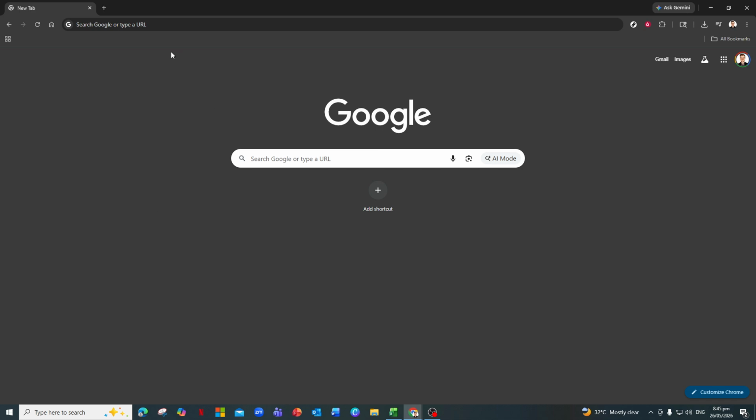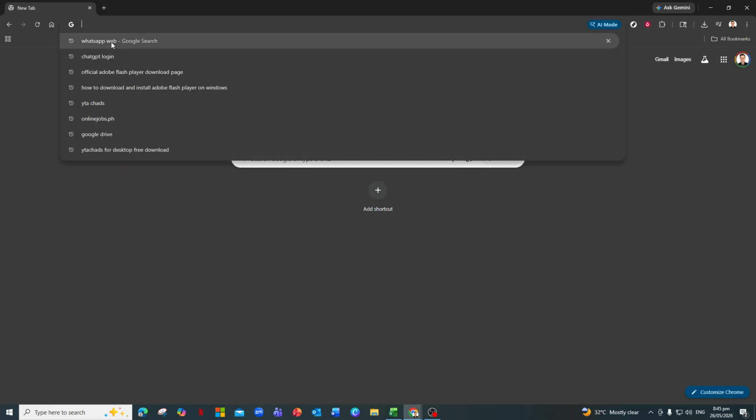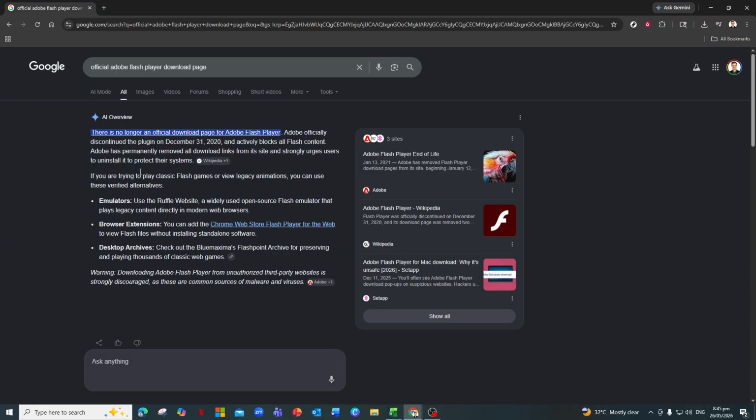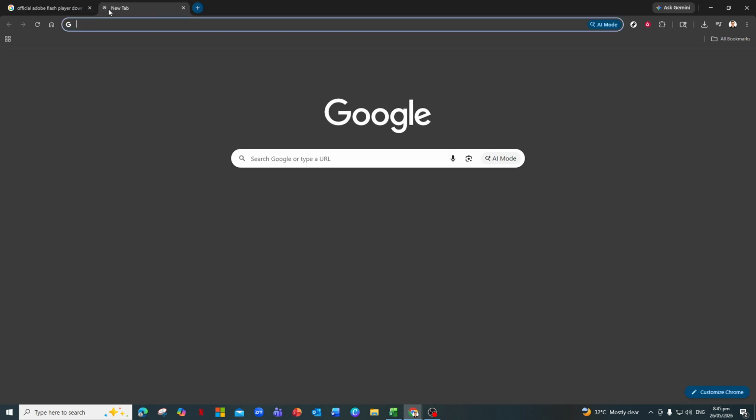To get started, open your web browser on your Windows computer. In the address bar at the top, type in the official Adobe Flash Player download page. If the official page is still available in your region, it will automatically detect that you're on Windows and show you the correct installer. Take a moment to look carefully at the page. Make sure the web address belongs to Adobe, and avoid any extra bundled software offers by unchecking them if those options appear. Next, click the Download button to get the Flash Player installer.